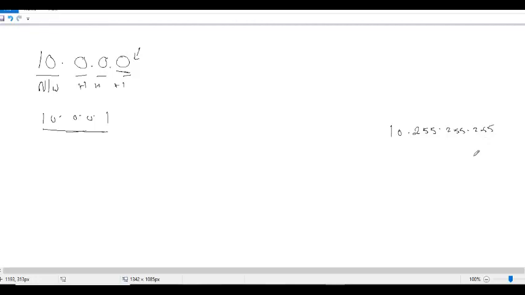Then which one is last? Last is one less than this, which will be 10.255.255.254. This is the first IP, this is the last IP, and this is the broadcast of this network 10.0.0.0. All the intermediate addresses are host addresses.